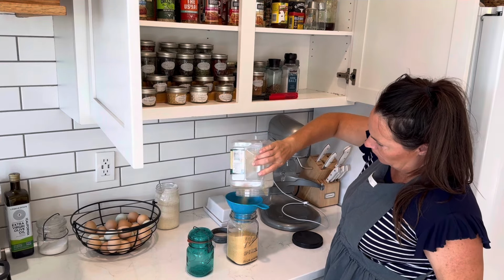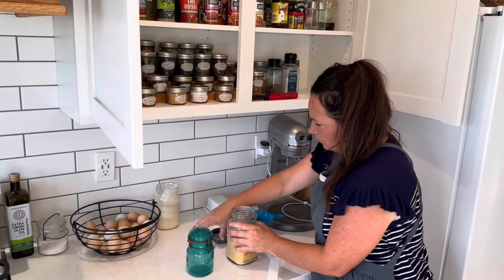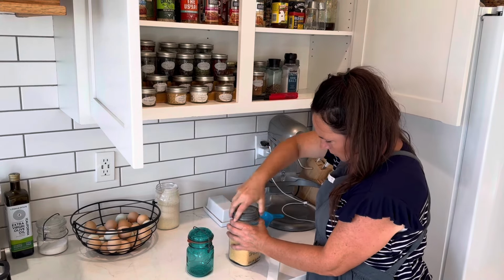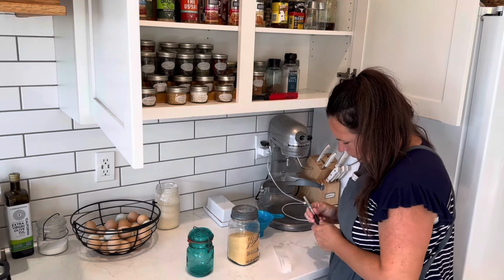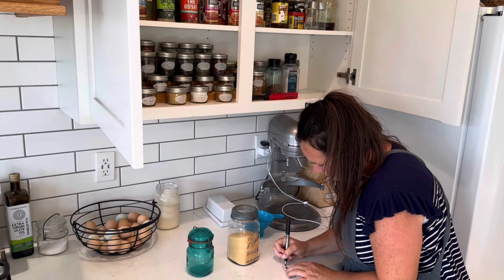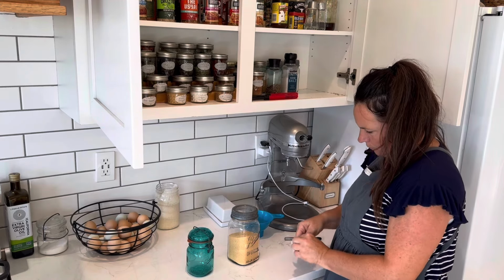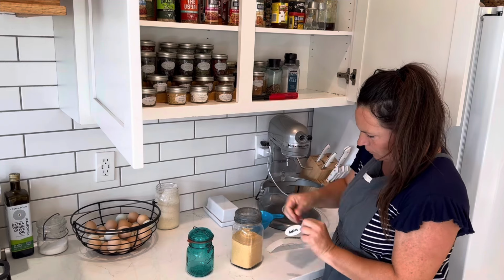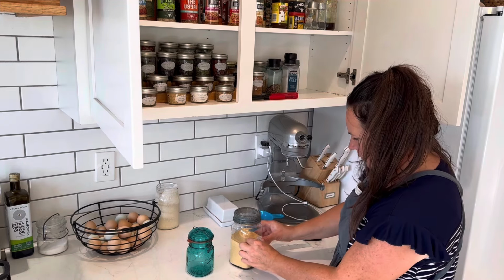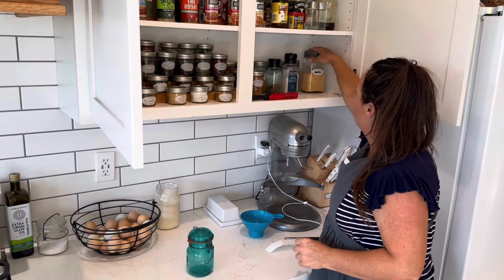And today I found these really cute old Ball antique jars, and so I have had this huge container of garlic that's really ugly, and I am going to put it into a pretty antique Ball mason jar and just label that and add that to my seasoning cabinet here. It just makes it much nicer when you can see everything in your cupboard. You know where all your spices are and you don't have to dig through them.